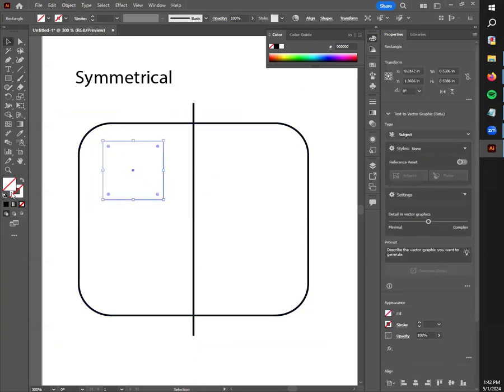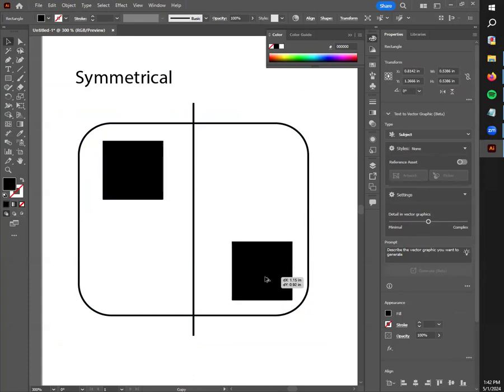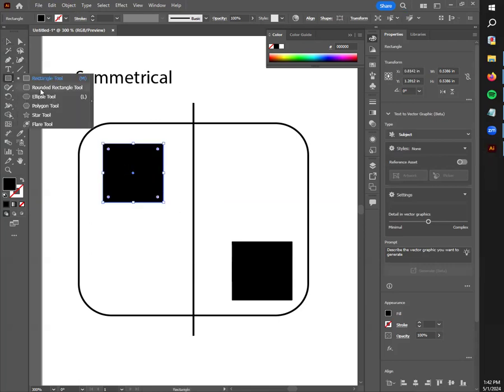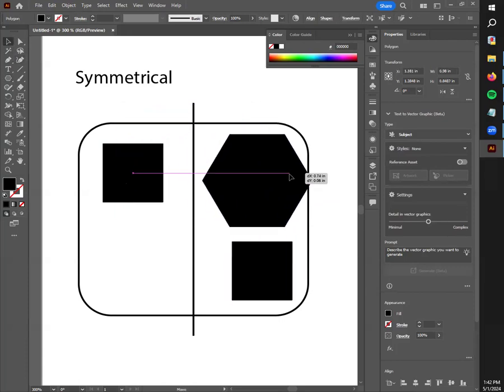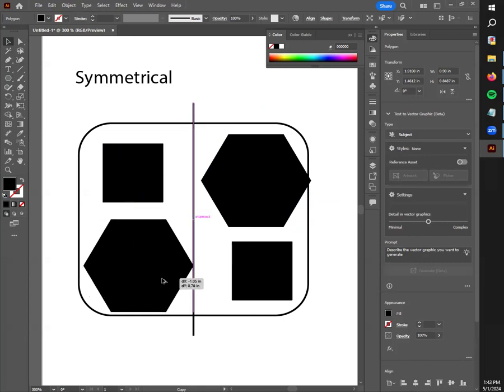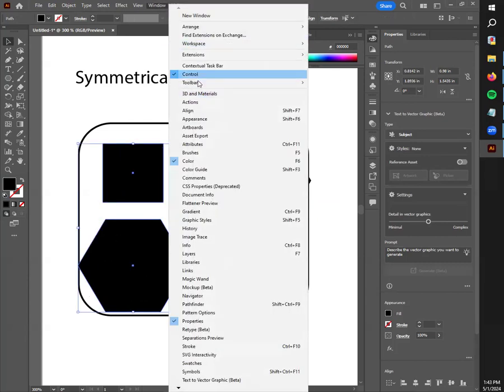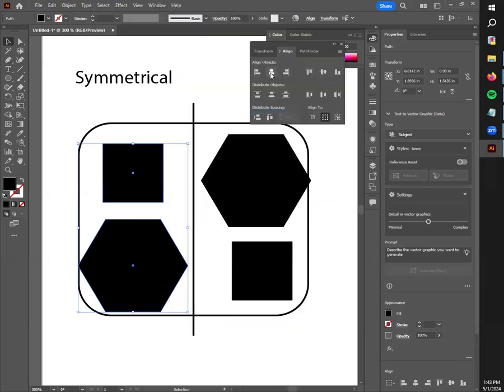So symmetrical is exactly what it sounds like in the way that it has an equal balance of the different parts across both the sides. So if I have some squares here, say I have some polygons here, maybe a little too large. Actually, larger is going to have a better demo. Okay, even though this is just kind of an ugly example.